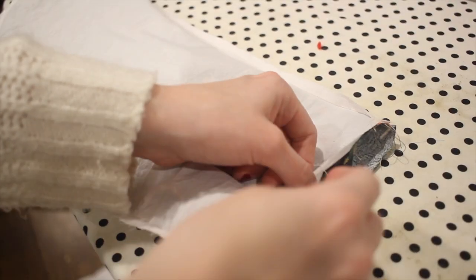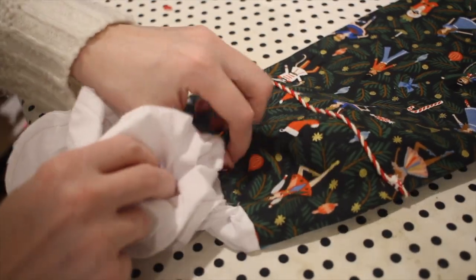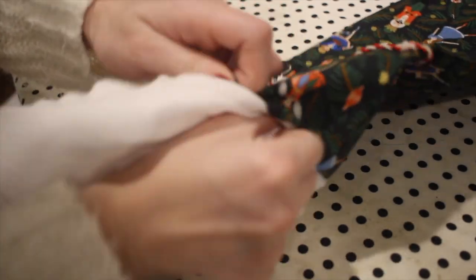I chose to leave a gap of about 3 inches on this project, and here is where I'm going to turn it towards the outside. I always find this so fun and really satisfying to see how this works together. So I'm going to pull the outer part of the stocking out, and then I can start to tuck the lining towards the inside so that the wrong sides are now together and everything looks really clean on the inside of the stocking.